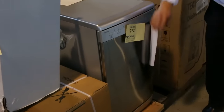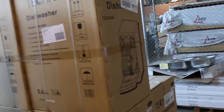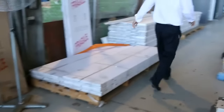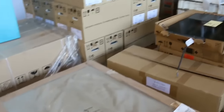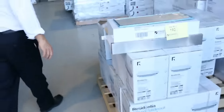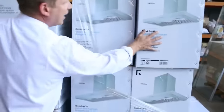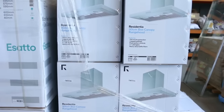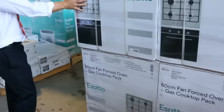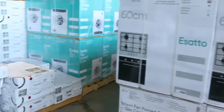Also the slim-line dishwashers — the 45cm dishwashers. Got a couple of those left, looking at around the high $200 mark with a warranty. Scooting down, we've got heaps of shower bases — $900 by $1,200 and $900 by $900, and quite a few other measurements — mostly around $50 a shot. Plenty of range hoods — the box canopy range hood with a two-year warranty going around $250. Also cooking packages with the oven and gas cooktop around the mid $400 mark with a two-year warranty.